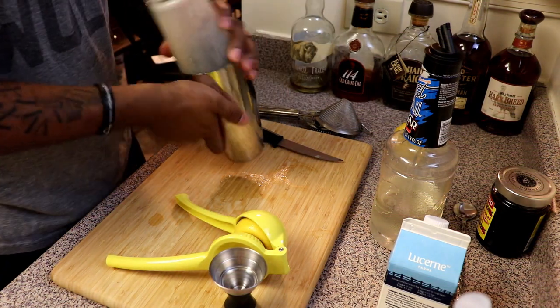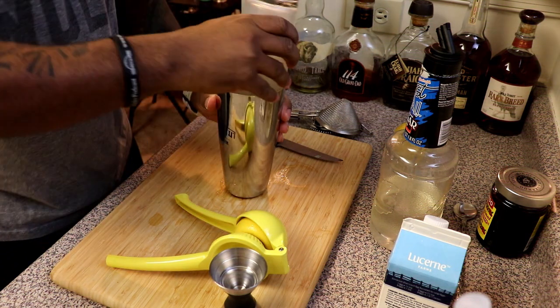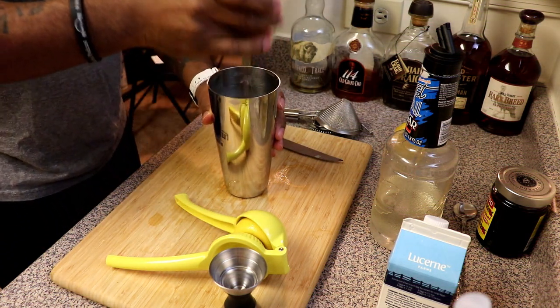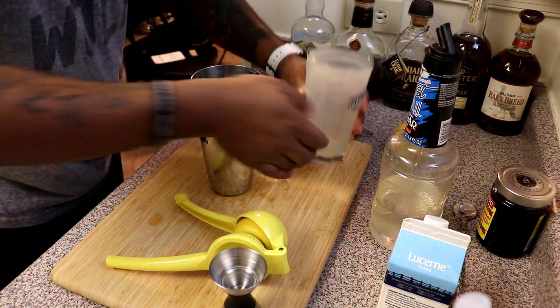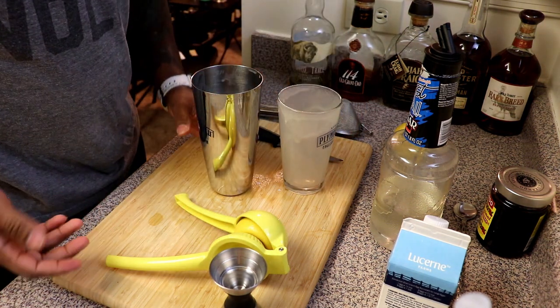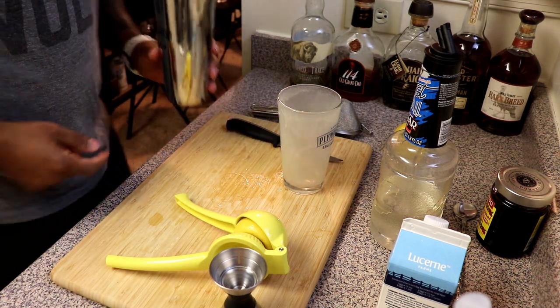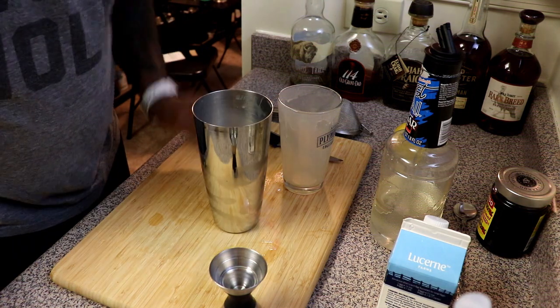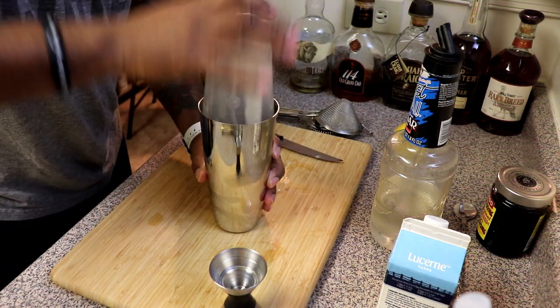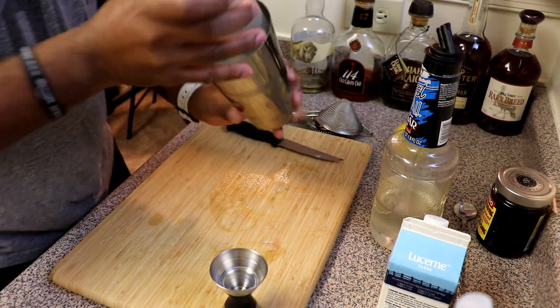It's called dry shake. Here we go. Oh yeah. Let's go ahead and add some ice to this puppy, and then we're gonna shake it again. All right. Got the ice in here, and we're gonna shake this puppy up one more time. About 10 seconds.